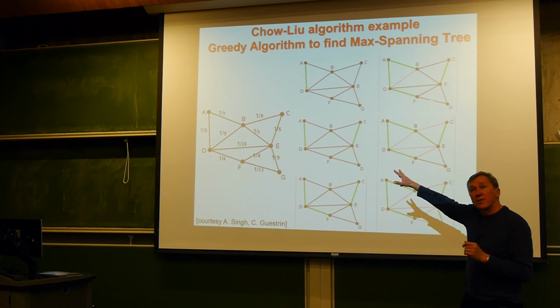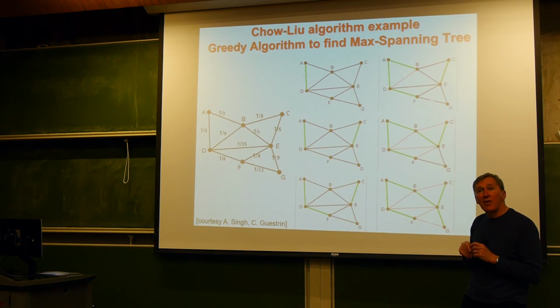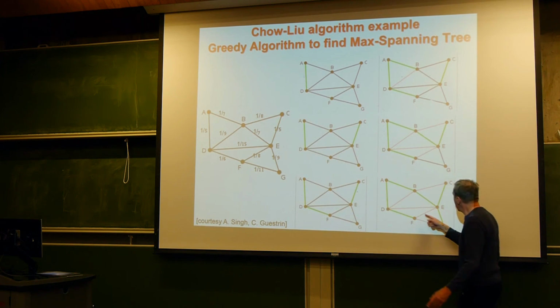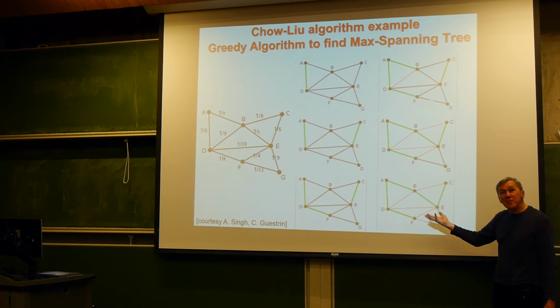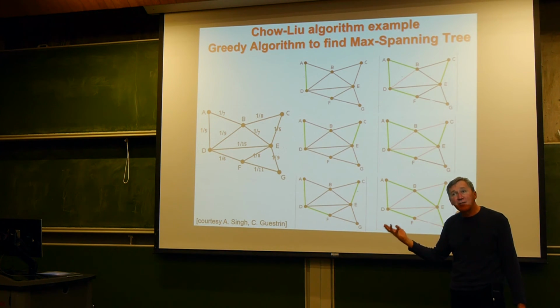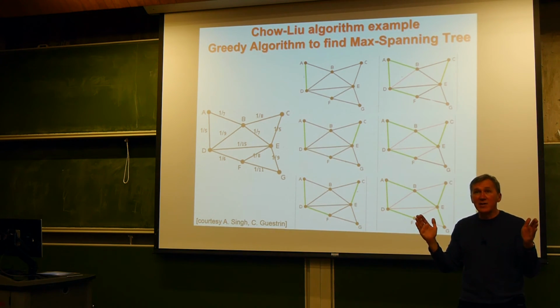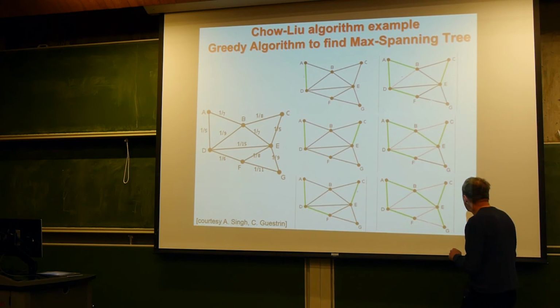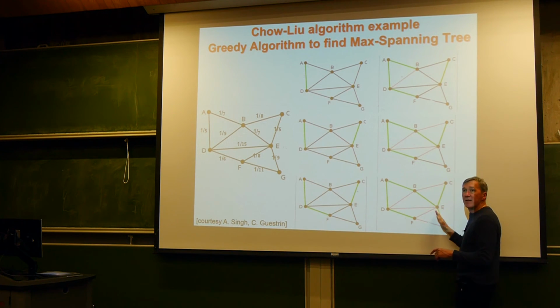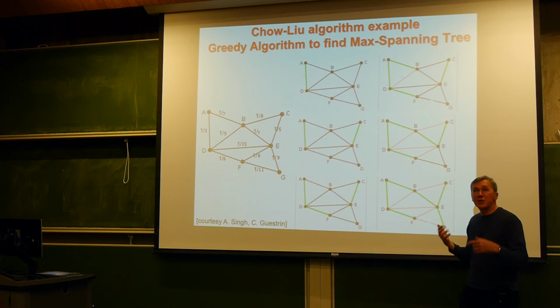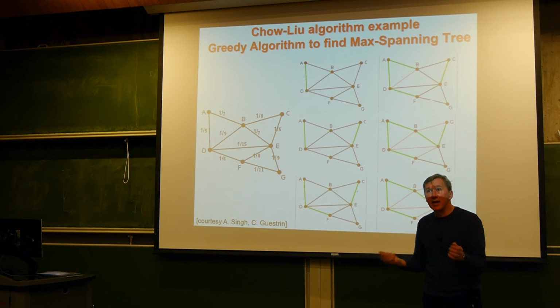And if I start with a graph with all the mutual informations pairwise on it, here in green is my learned tree structure. That's the best tree structure you can find if your definition of best is the minimum KL divergence between the joint distribution represented by this and the joint distribution that actually generated my training data.